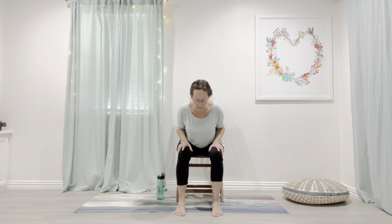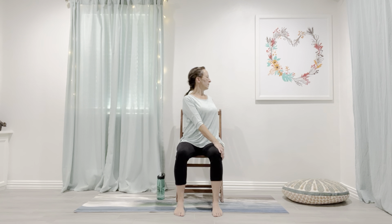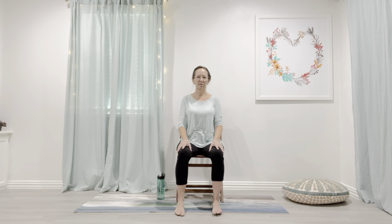That feels so good, just waking up through that twist. Come back to your center, lean forward, come back up. Make sure your head is squared back over those shoulders. This time twist — belly and heart — and then maybe add the arms if you like; it just depends. We'll be here for a couple of breaths. You can look over your right shoulder to deepen the stretch. On your inhale come back to center. When you're ready to exhale, start with imagining just your belly moving, then your chest and heart, maybe your head. Take a few breaths, then on your inhale come back to center and lean forward.